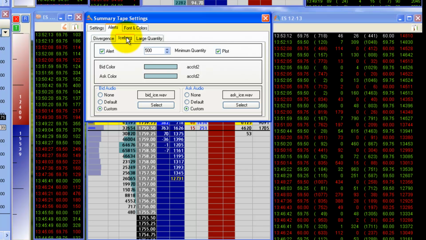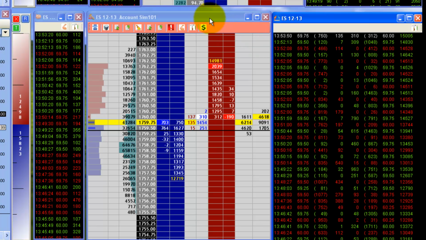The iceberg, I have the alert set to 500. I've reduced that as low as 300 in some markets, and I do have it set to plot. So, just be aware, I think 300 is in the manual for Jigsaw tools, a kind of good starting point. I tried that. I got a lot of signals, so I've increased that. 400 to 500 seem to be pretty good for me. So I like seeing them at that level. That's going to be something that you have to decide and get a feel for.